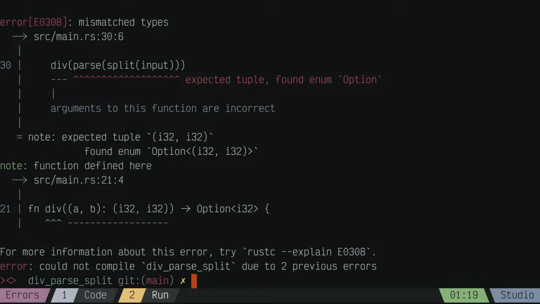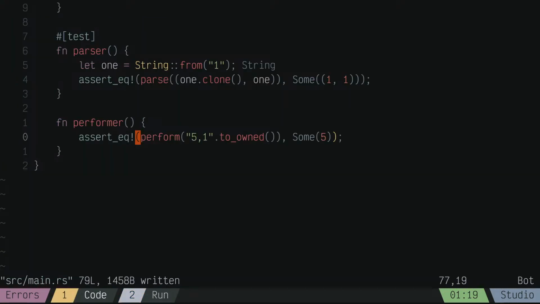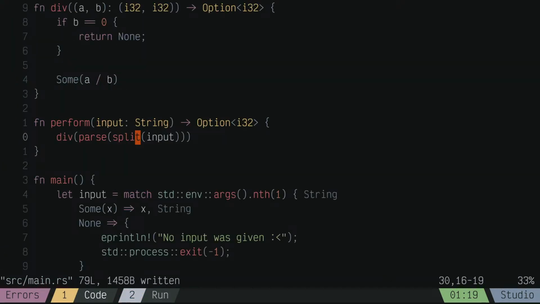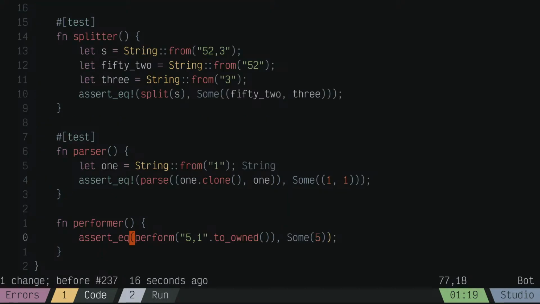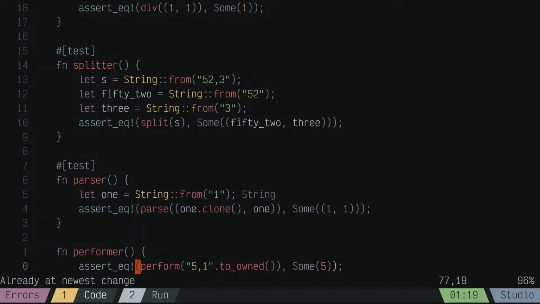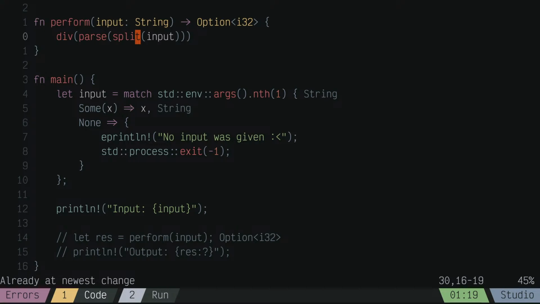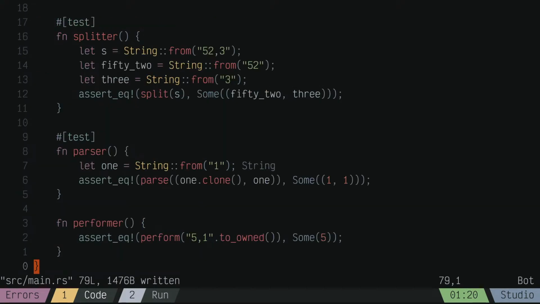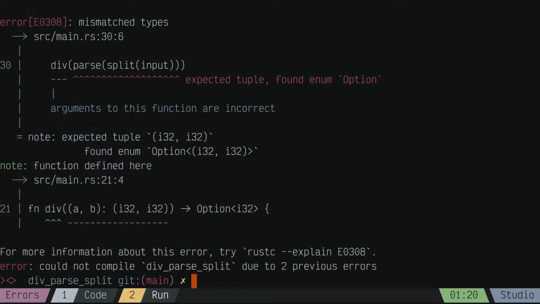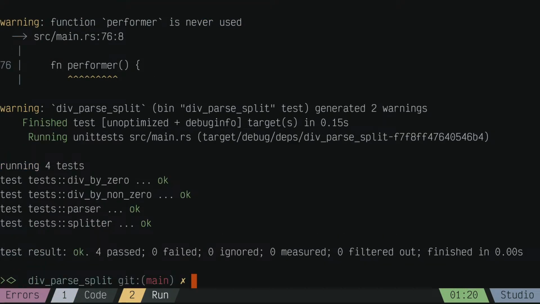Cargo T. Line 30. Wait, what just happened? Where did my... Okay, anyway, it doesn't matter. I'll just copy this and then split and then parse dot and then of div. Okay, Cargo T. Beautiful. It is working.